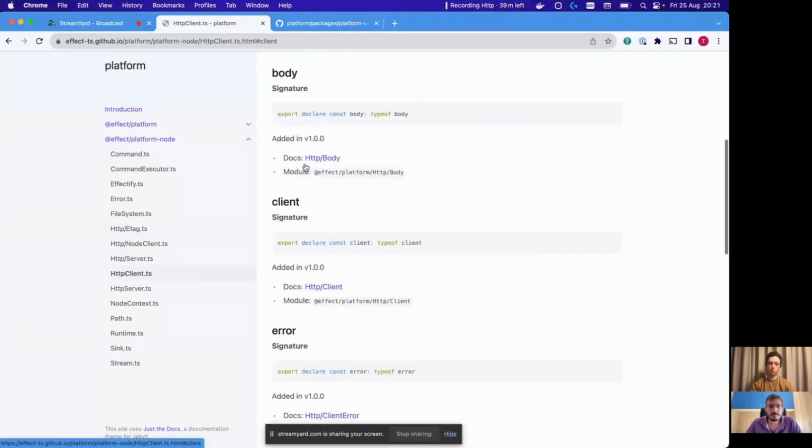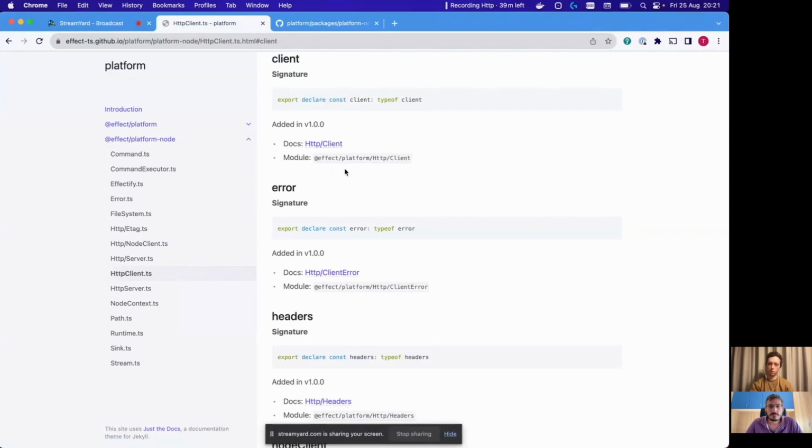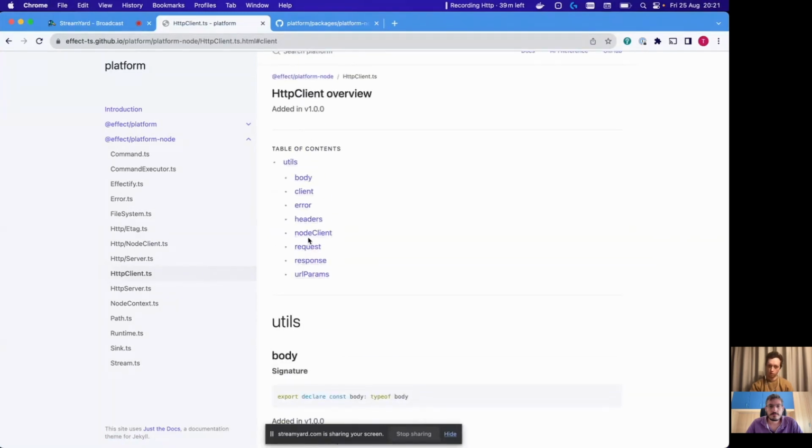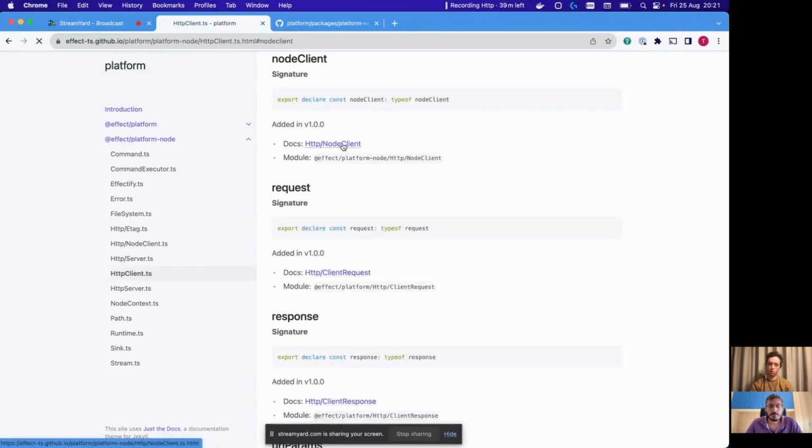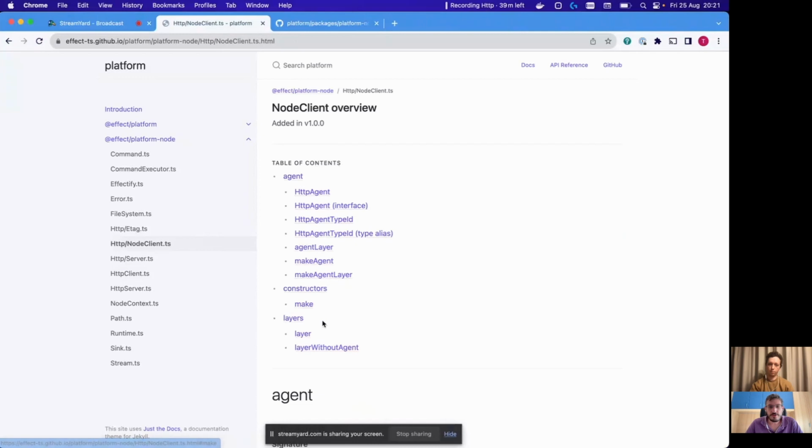The client under this module, the fetch implementation is included. But if you really want to use the Node version, you can. But I mean, is there any particular reason why one would want to use the Node client in Node? So I have run into issues with Fetch where you can't control things like response timeouts.